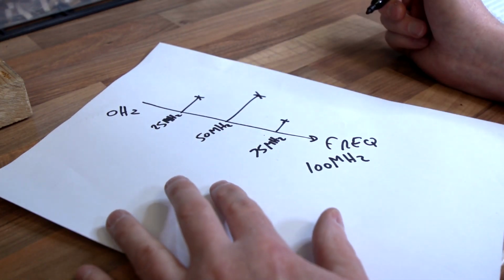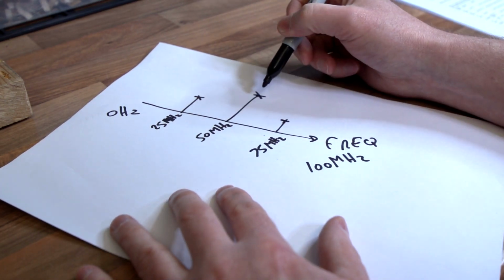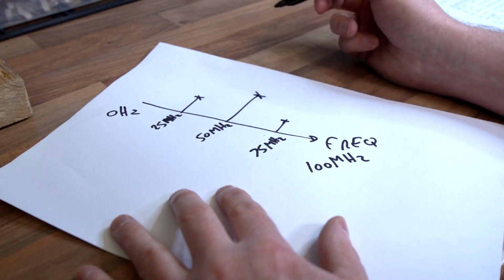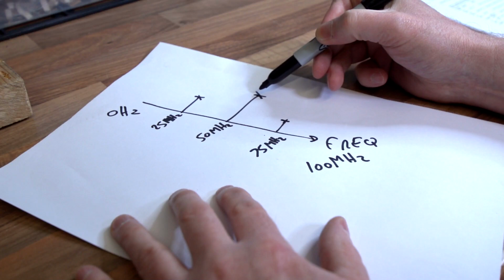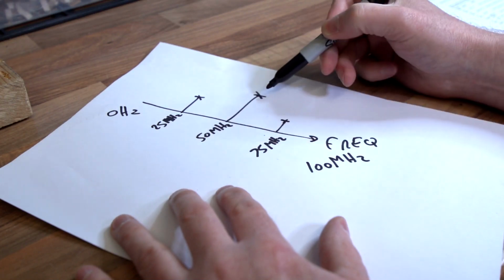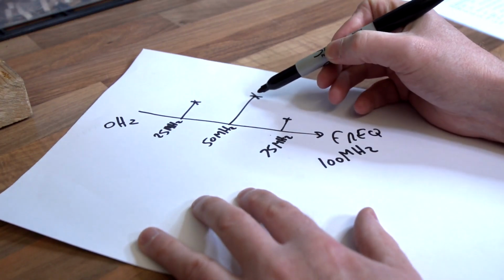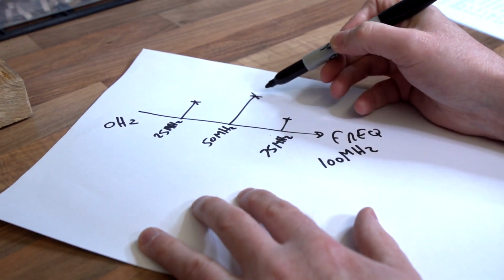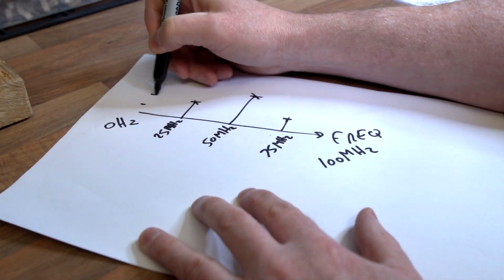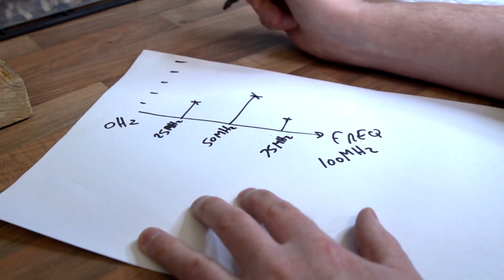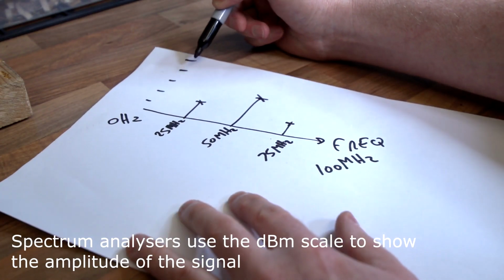And this is an important factor with spectrum analyzers, because it's important to be able to do that as accurately as you can. If we took this 50 megahertz signal that we're measuring in our example, we'd like to know, how high is this? Where's it actually going? What's the signal level? And we do that on a calibrated scale, which is usually displayed along the left hand side, classically on a display.